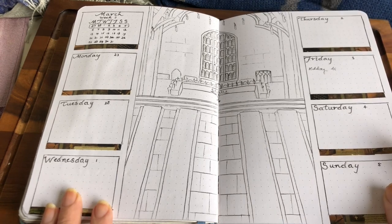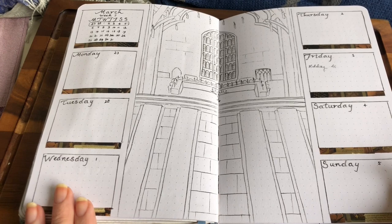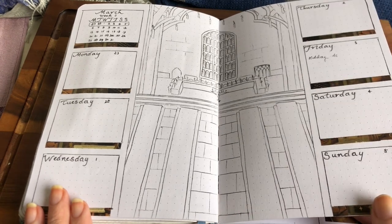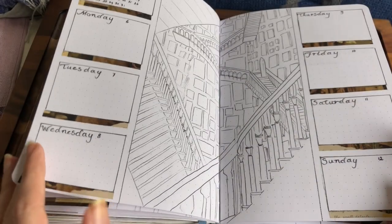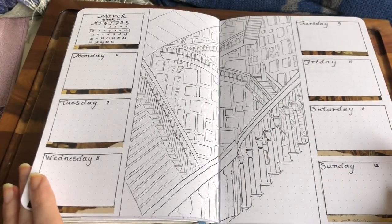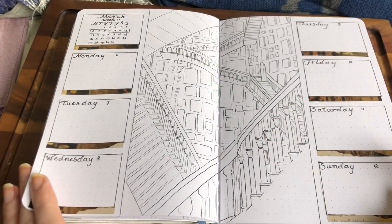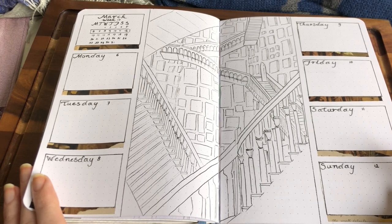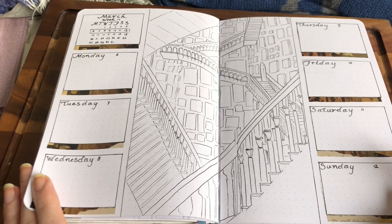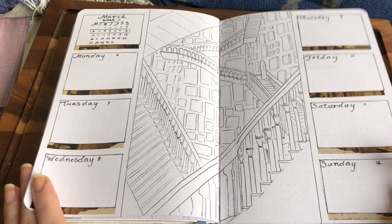So here we have the Great Hall of Hogwarts. I mean, of course, we need that one for Hogwarts themed month. And then here we have the Grand Staircase with all of the paintings. I haven't drawn in any of the paintings, so I'm gonna see how I'm gonna paint that. Probably just a few quick doodles. But I'm very happy how this turned out.